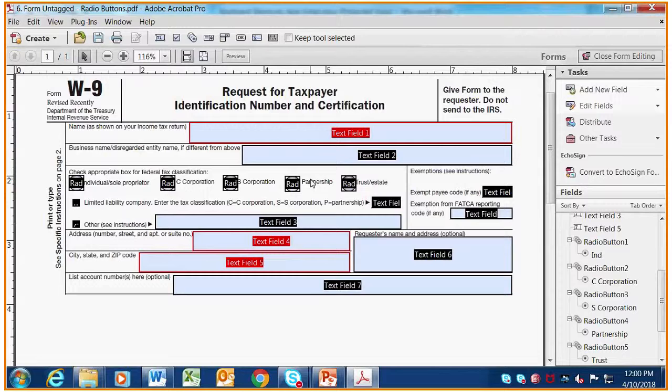I get the nexus to my program. You don't even worry about that. That doesn't have anything to do with anything. That's not like the tagging or anything like that. That's just like the order that they were put into the document. It doesn't even matter. But did your radio buttons work correctly?